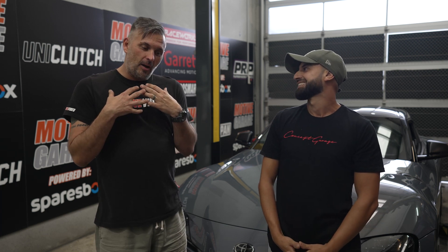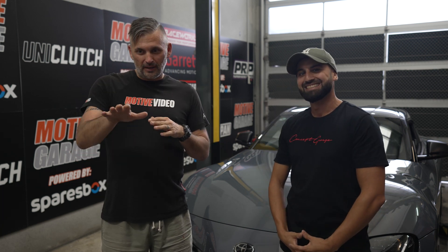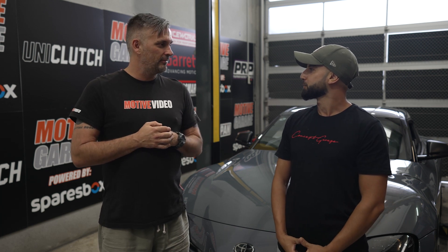I'm perfectly capable of cutting a hole in a bonnet for a bonnet vent on a race car, and I've done that to one of these, but when it comes to the little tiny details of a body kit, I figured if I've got you here — you've mastered it. I've seen your work on so many big cars here in Australia. If we want to get it right, you're the man. Let's do it.